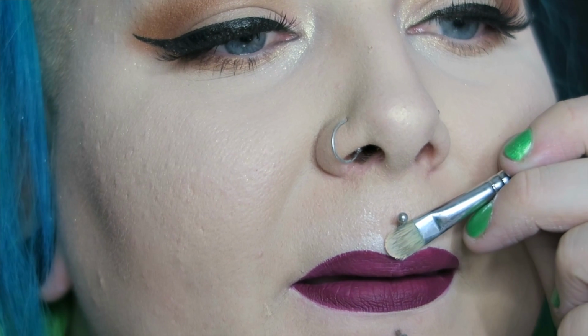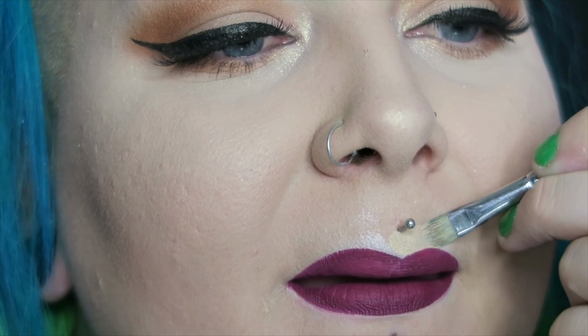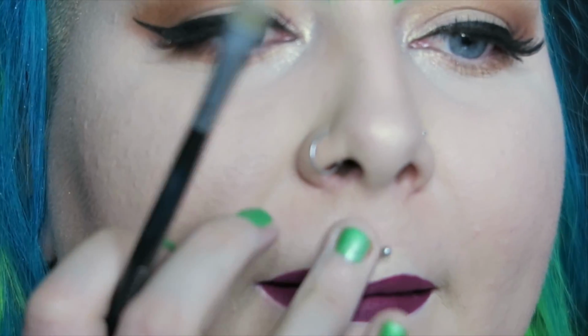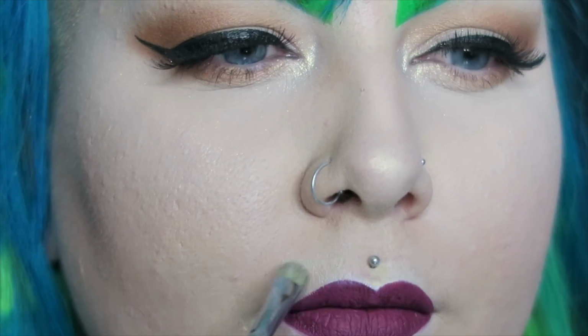I've kind of messed up the lines a little bit. I'm going to show you how to fix that. So I'm just getting my concealer and defining that shape. Once I've finished with that, because I've applied the concealer over where my highlighter was, I'm then just going in afterwards and patting a little bit of highlighter back in the centre of my lips.